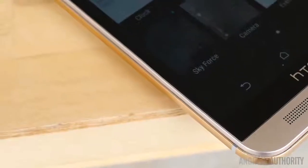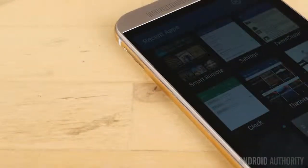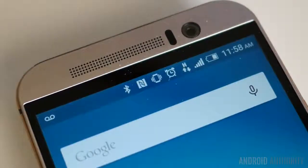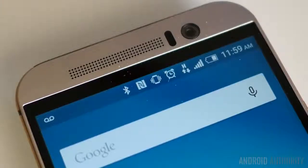The frame also has been given a coat of paint, and the main version of this phone sports a subtle hint of gold that isn't too gaudy and blends in well to make the phone actually quite neutral in its coloration. But that new edge does mean that the phone is a little bit meatier than before. The general elements are the same, with the front-facing speakers being the design headline of the HTC One, bringing a great audio experience for media consumption.